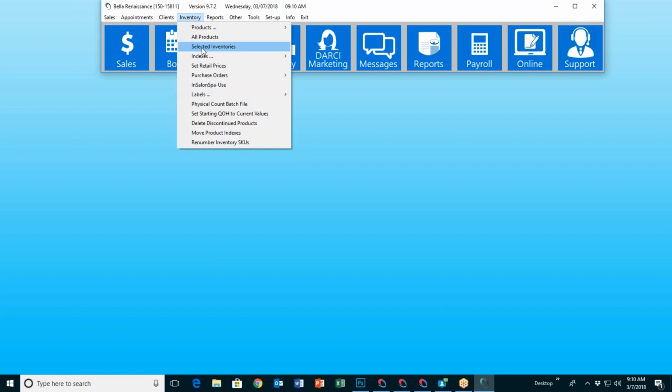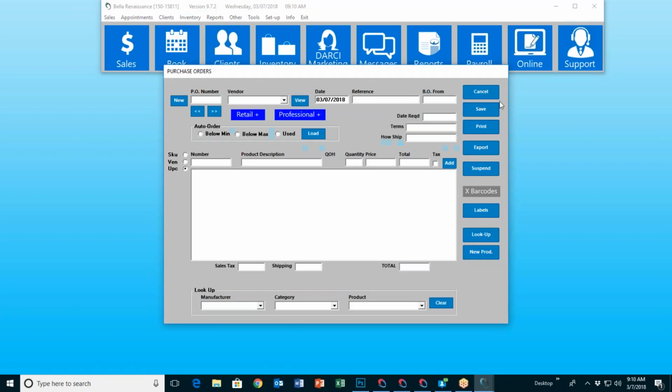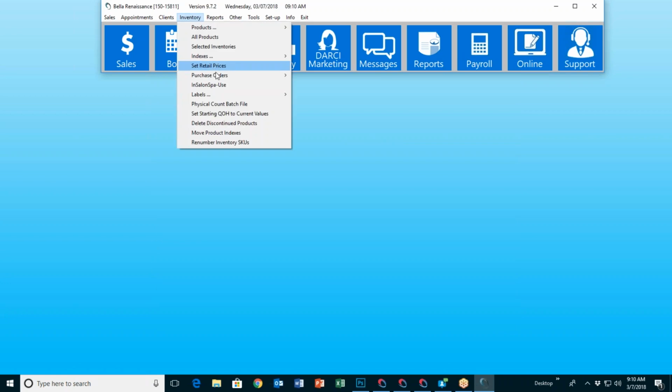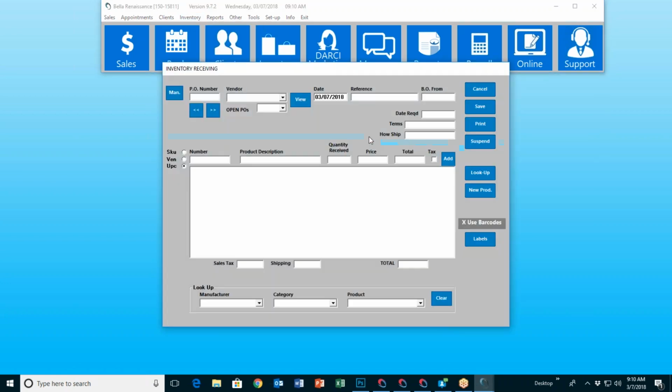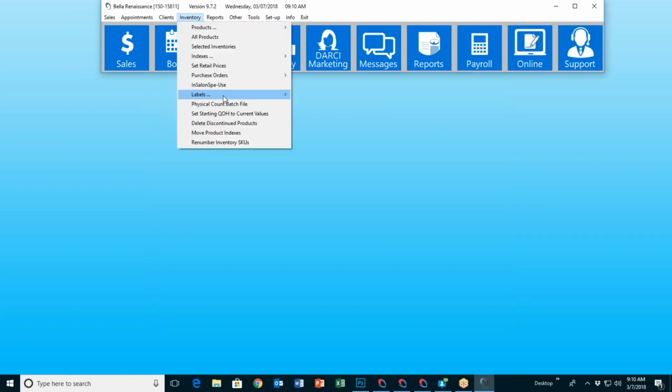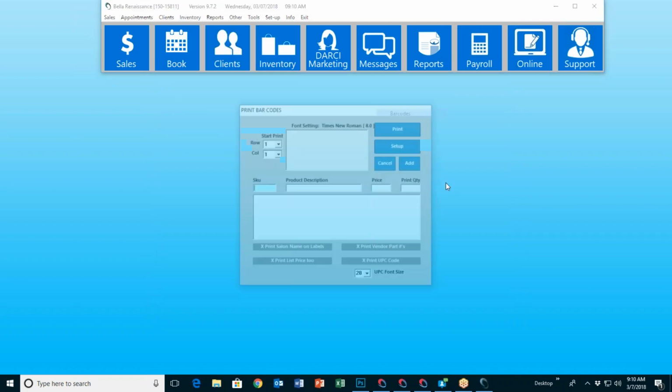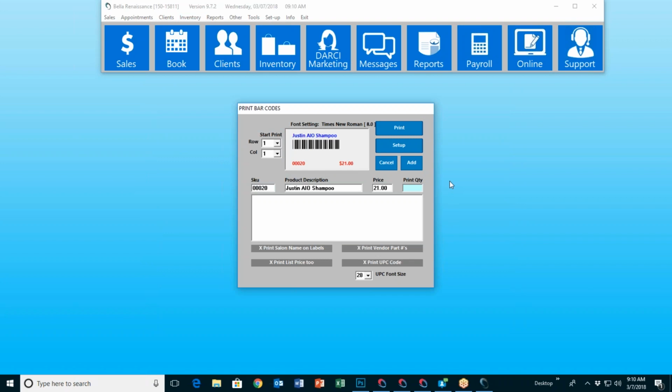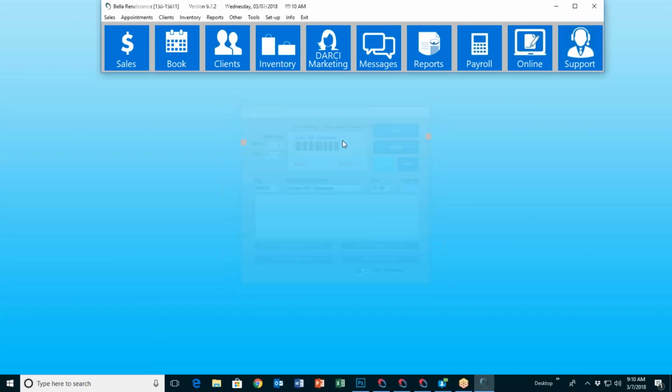For instance, you can do your purchase orders right through your software, and you can receive your purchase orders through your software. And when you receive them, it will automatically update your quantities. It can even print out your labels and your barcodes if you need it to. You can create your own barcodes as well, or your own labels. So if you've got products that don't already have barcodes on them, you can make barcodes for them, print them out onto standard Avery labels, and put them right on your products if you want to be able to do that as well. You can create labels without barcodes as well.